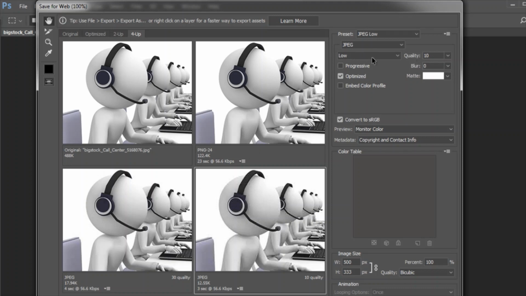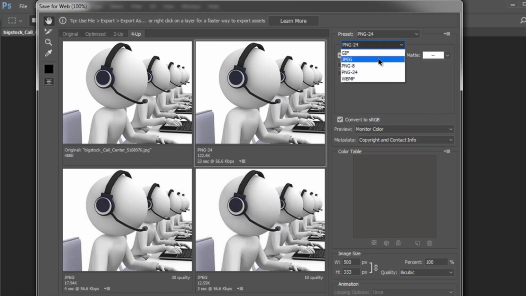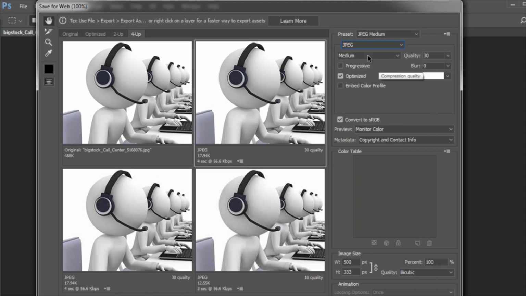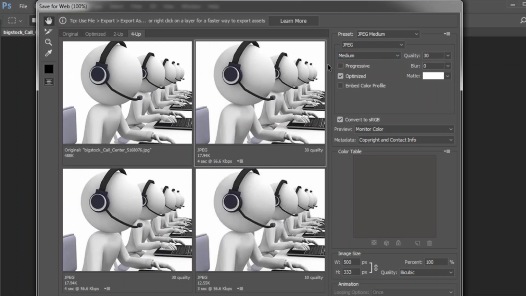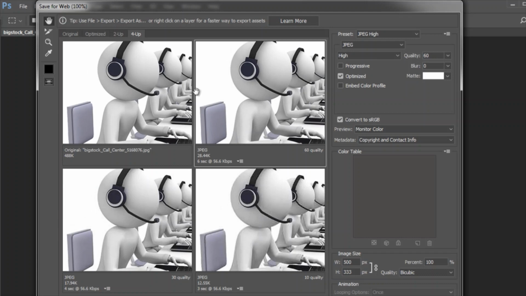So these are JPEGs here. Let's say that I'm going to change this one from PNG to a JPEG. So we'll do JPEG. Now, with a JPEG, there is a range. You can either tell it to convert to a lower quality, medium quality, high, very high to maximum. So if we do low, you can see it's gone here. If we do medium, it's gotten a little better. And if we do high, the quality looks about the same compared to this one.